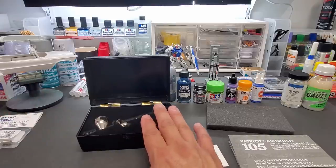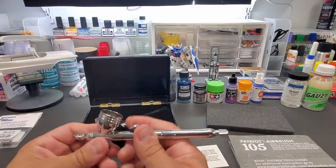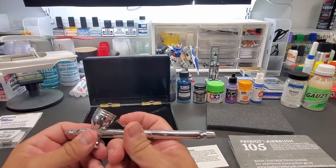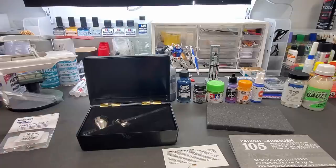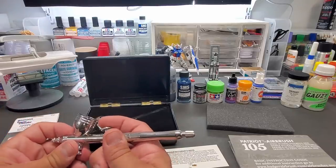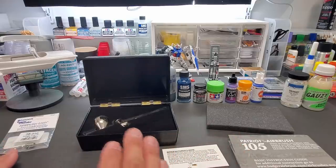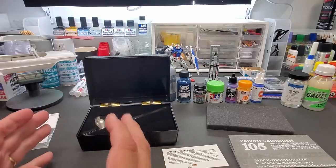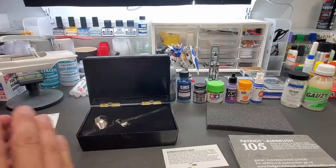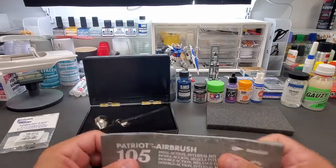They say the 105, and a couple of them use multiple Badger airbrushes. I told them I've been using my PSI 270 and also my trigger airbrush from GSI Creos — I swear by those and the Japanese quality is just unsurpassed. But these guys have been using the Badger for years and really like it. It has a big nozzle and a wide, strong pattern that lays down a lot of paint at once, which is something I've been looking to do for priming lots of models.